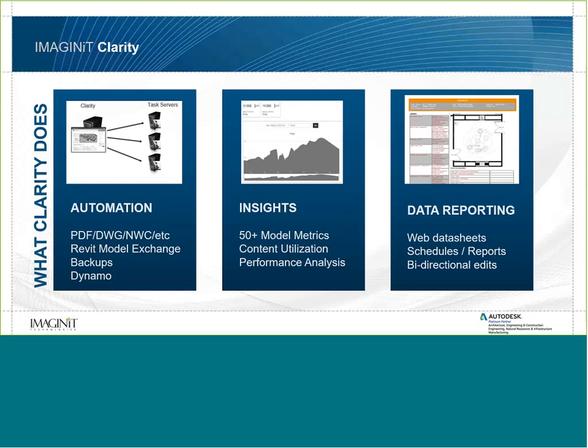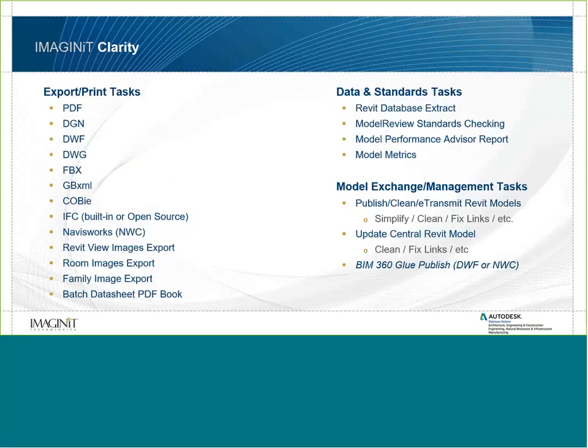So if we're looking at the Clarity interface, the Clarity software is something that sits on your server. It's not software as a service. It's not sitting in the cloud. We can work with cloud data, but it's sitting in your office and going to do these things for you. And there's a whole list of different things that Clarity can do, whether we're talking about printing and exporting tasks on the left-hand side, or data-related, exchange, or management tasks on the right-hand side.